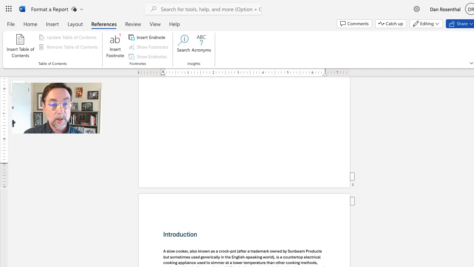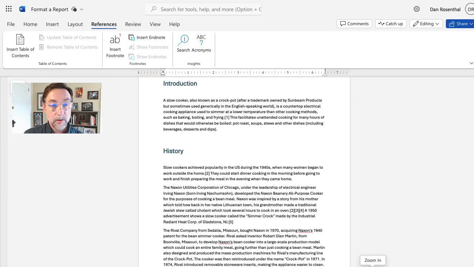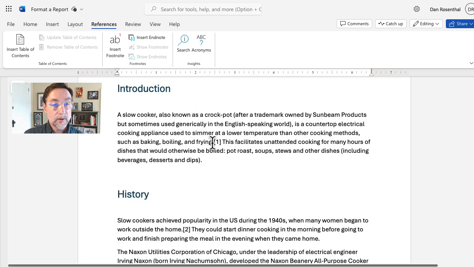And the way we add these references in Word 365, if I come back up to the first paragraph where we have reference 1, let me zoom in. What we do here is we actually can put in endnotes. Now there's a difference between endnotes and footnotes. Footnotes would appear at the bottom of this page. This is page 3. If I create footnotes for this page, they will appear at the bottom of this page. If I create endnotes, they will appear at the end of the document. So that's what we're going to use, is endnotes.